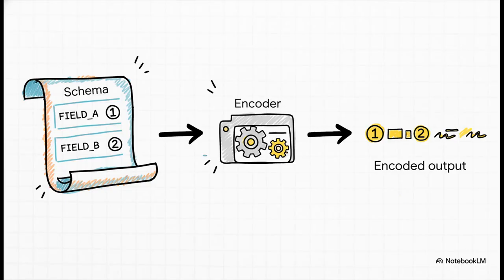So take a look at the data that actually gets sent over the wire. You know what you don't see? The words username or user ID. Instead, protocol buffers just uses these super compact numeric tags like 1 and 2. The schema acts as the secret decoder ring, telling the machine that tag 1 means username.